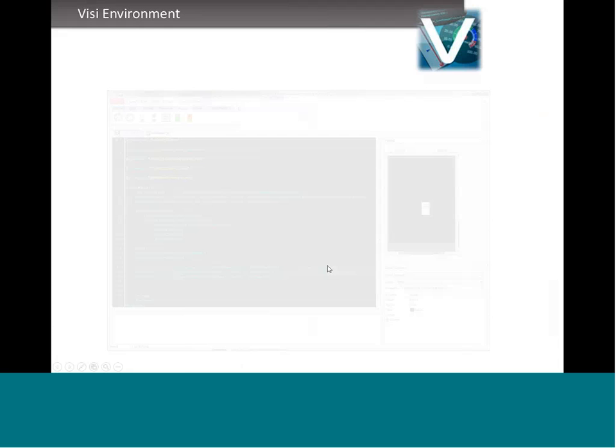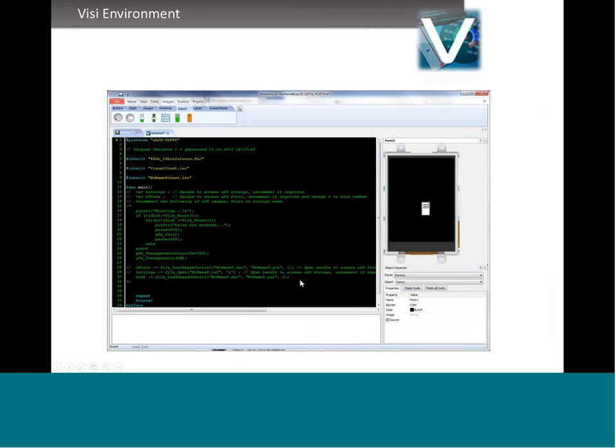With the Visi environment, it looks all a bit similar. You still have the 4DGL code here, and you can see as well, first line is the platforms, inherits, and the whole text. But here now you have the display module you selected for your project. So this picture will change accordingly to the display module you selected for your project.